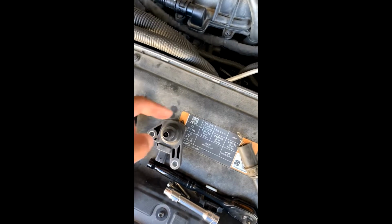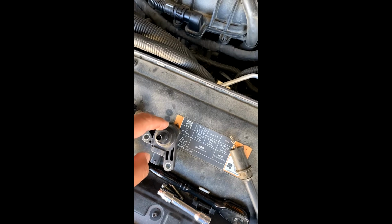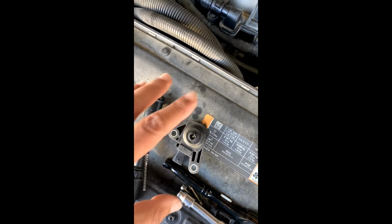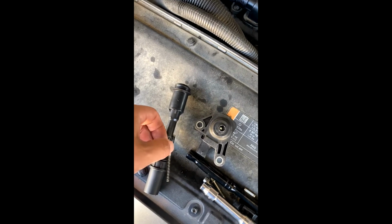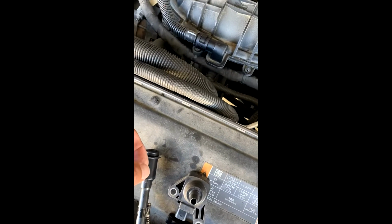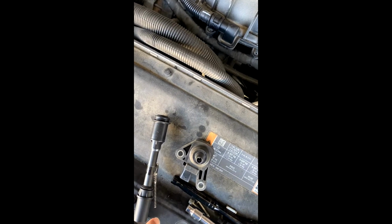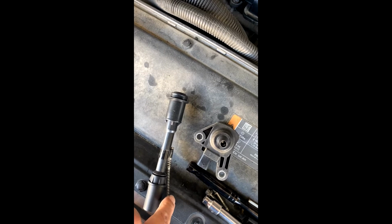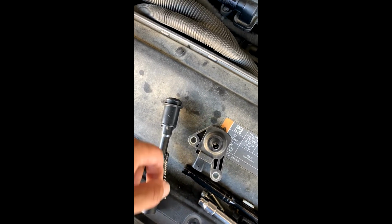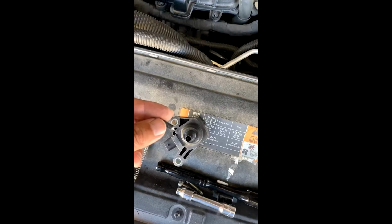I didn't notice any grease or anything on here, so it doesn't look like it requires any dielectric grease or anything to go onto here. So we'll just leave it dry as the way it came out. But I am going to probably put some dielectric grease on here, just to keep a good connectivity between the spark plug and the coil here.